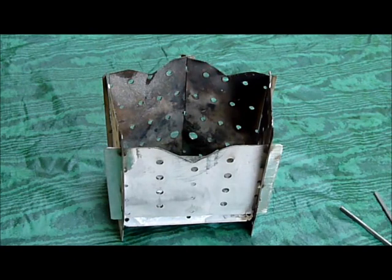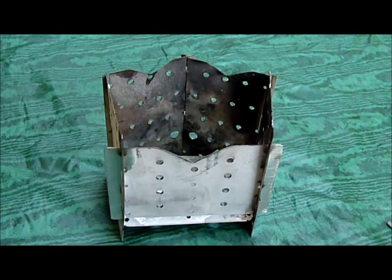In summary, a simple, sturdy, flexible, and inexpensive firebox stove that you can easily make at home and that I will show you in a future video.